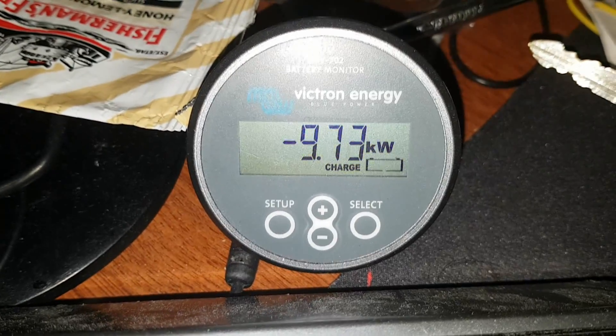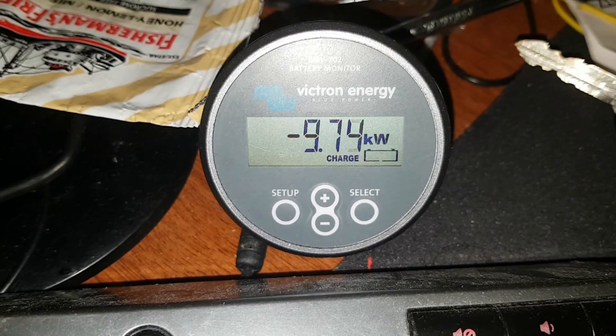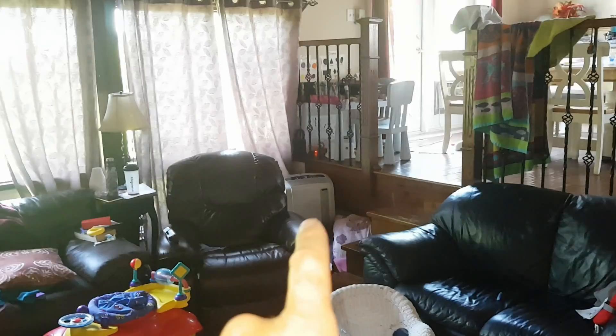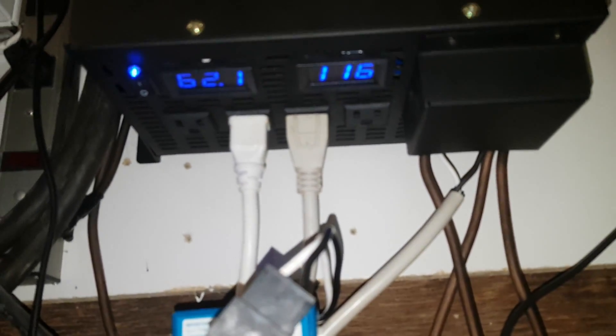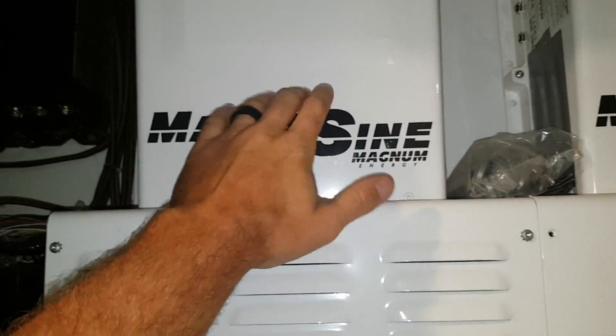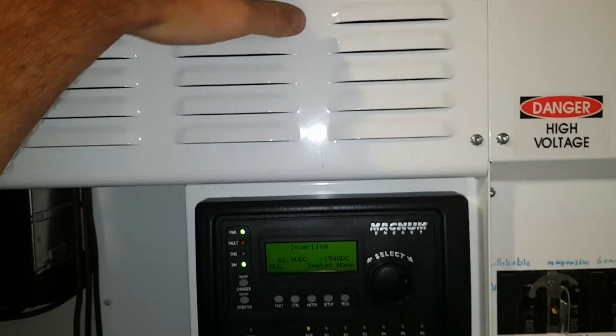Check it out guys — doing laundry, draining the house, running all the ACs, it's only about 10,000 watts total. Got 12,000 BTU there, 5,000 BTU there, projector's on but I'm going to turn that off. The lights in here, fridge, and the 5,000 BTU all run on the 8,000-watt Reliable. We're sitting at 62 amps, 160 volts, 117 volts. Everything else in the house runs through here — the dryer, one fridge, one freezer, and everything else.